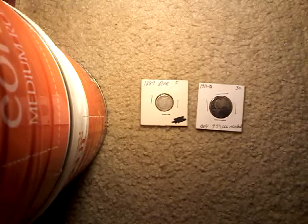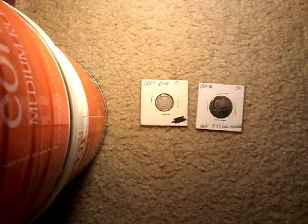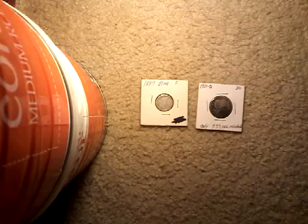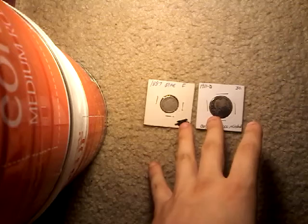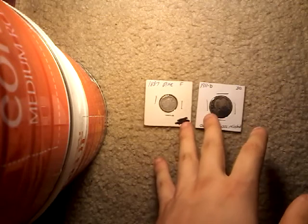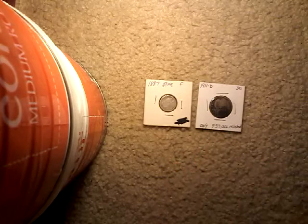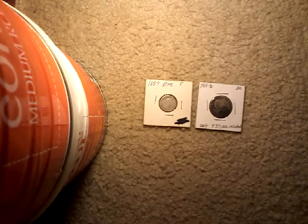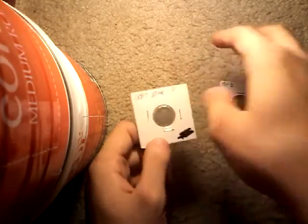Where do you know how valuable silver coins are? Well, this one we're going to be doing a video where I will show you guys two different silver coins and see if you guys can tell which one's more valuable. So up first, we have the 1911D Barber quarter and the 1887 dime. Seated Liberty dime, I should say. I'll show you both.